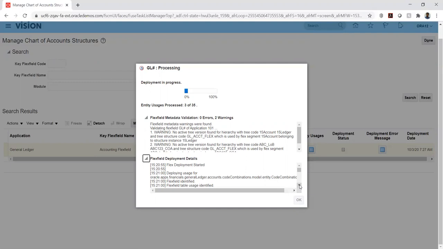Going forward, if you can first tell me the concept a little bit and then show me in the application, that would make more sense to me. Yeah, sure, no problem. Maybe you're thinking I'm too experienced in financials. I'm not. So I need the concept before I get into the application itself.